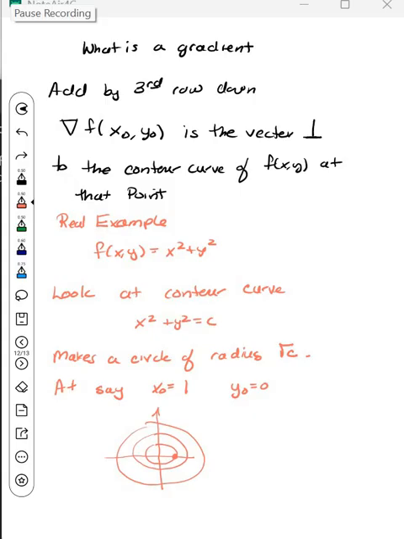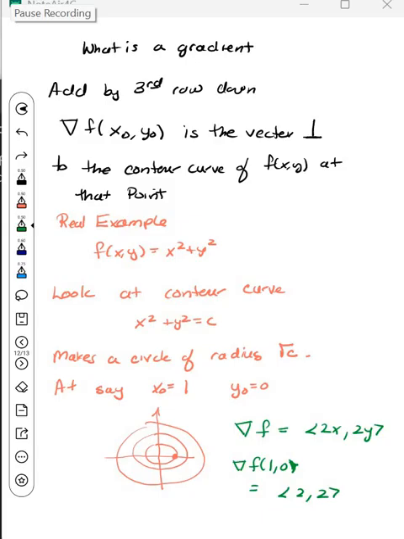Right here at this point, I can calculate the gradient, and the gradient would be 2x, 2y. If they ask for the gradient, put a vector, because if you don't, then it immediately alerts the person grading it that, oh, they don't know what they're doing. It's a vector. If you plug in the point x equals 1, y equals 0, I get 2, 2.